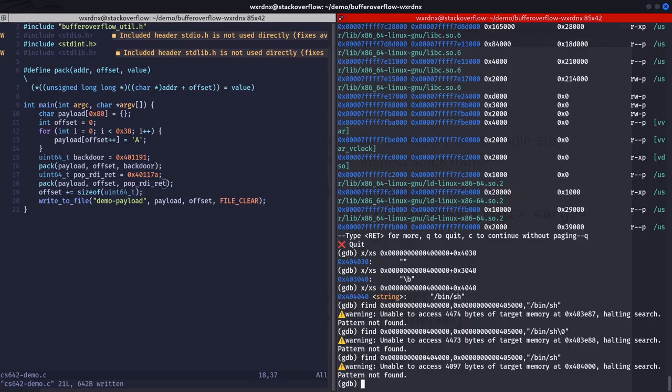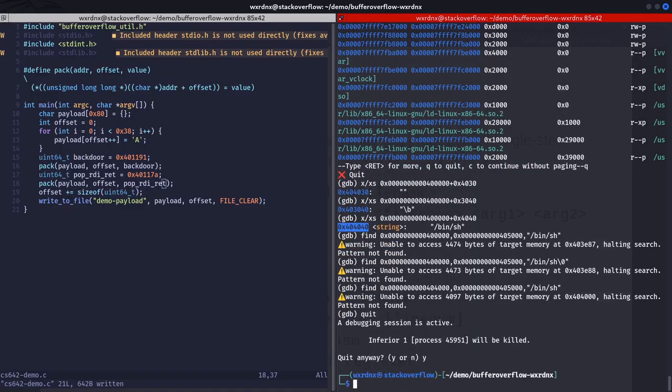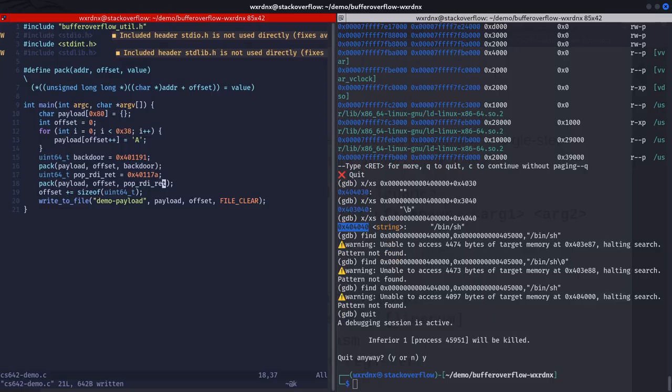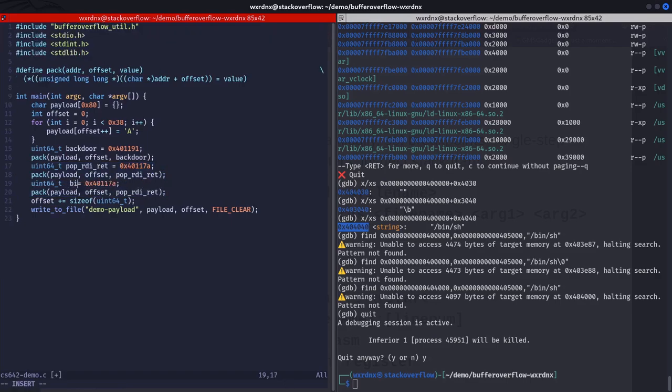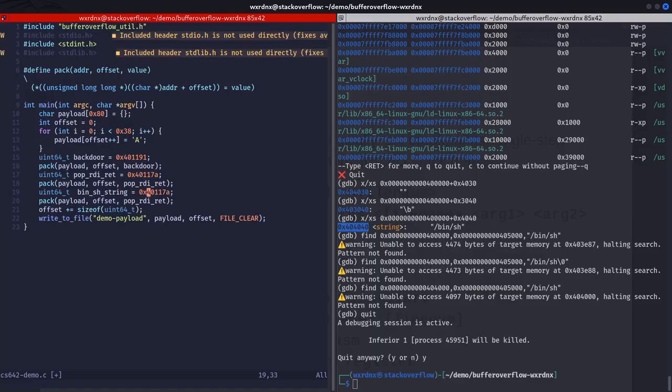So once we found the string, what we need to do is do stuff like this, right? Bin sh string equals this address, which is 404040.